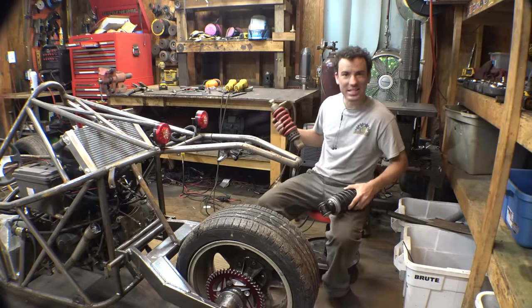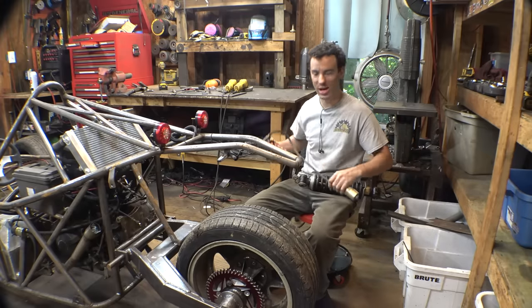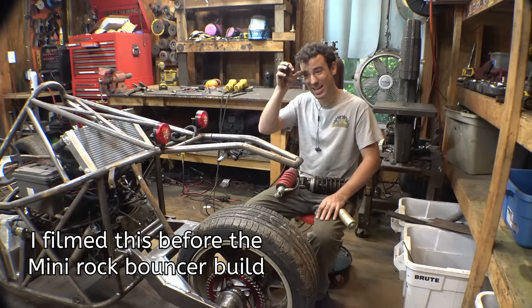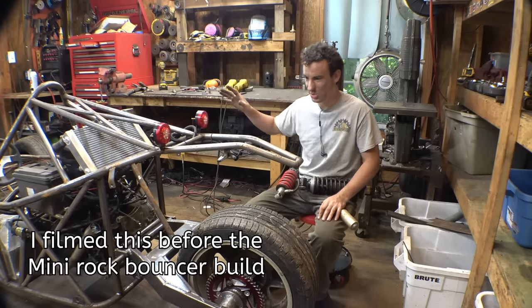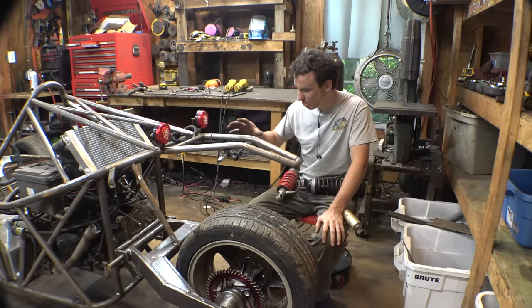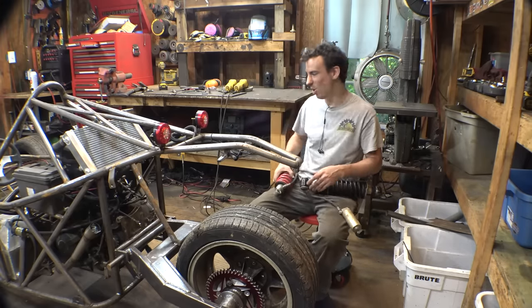Alright, so let's continue with the CBR 600 reverse trike project. Now, I originally wanted to start a new project this week, but I am still waiting for parts to get here, so that's going to have to be next week. So, now, the next thing we need to do with this is install suspension to get rid of this tube holding everything up.